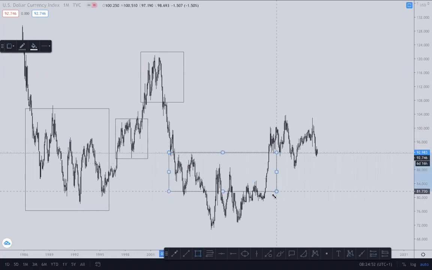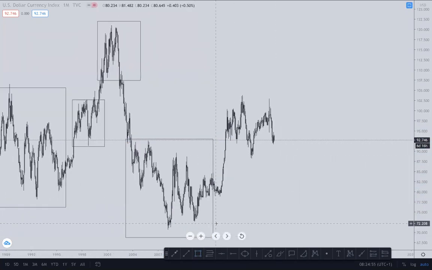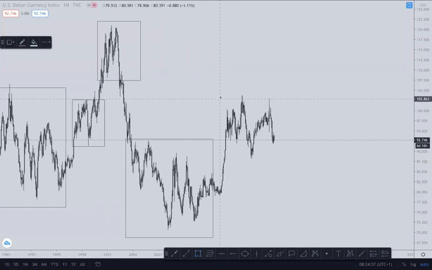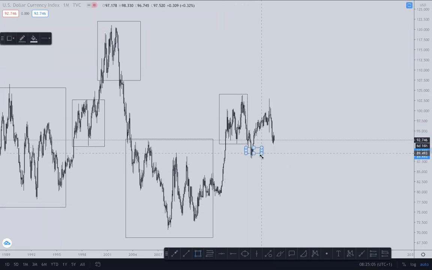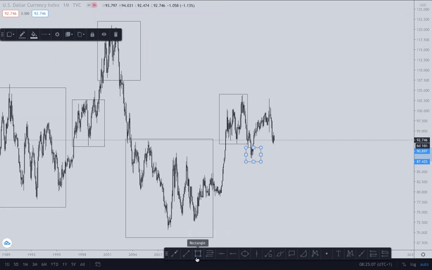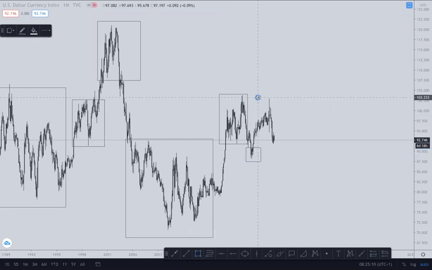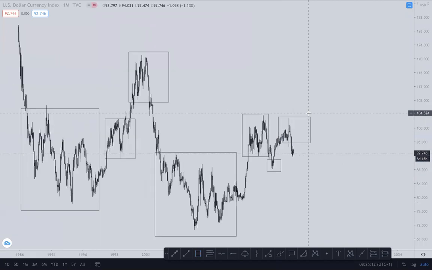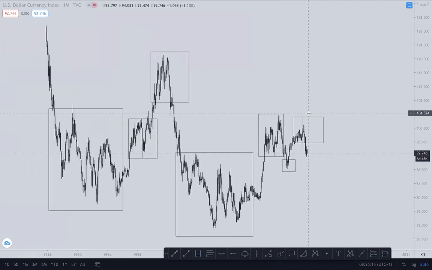I see this area as a box, this area as a box, and this area as a box. And you'd be wondering, Francis, why are you doing too many boxes? With these boxes, I can understand where the market cycle has gotten to. Right? So what does each box explain?